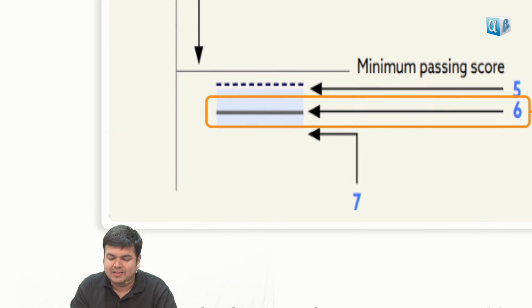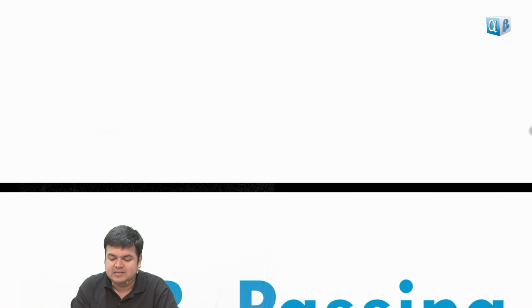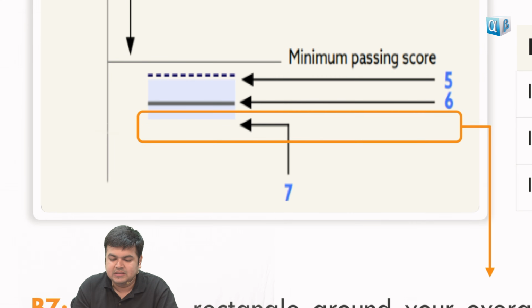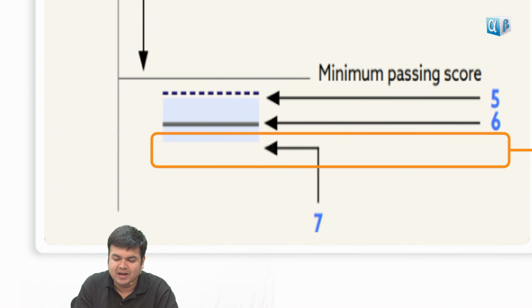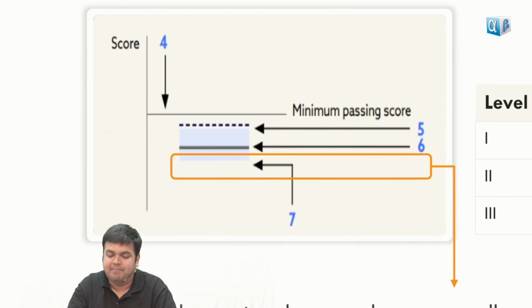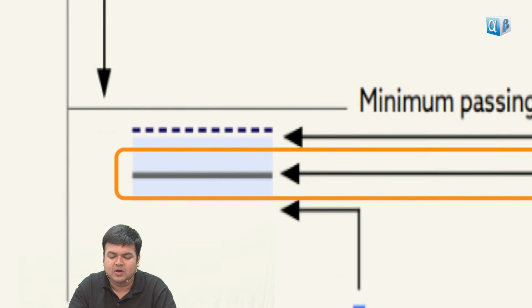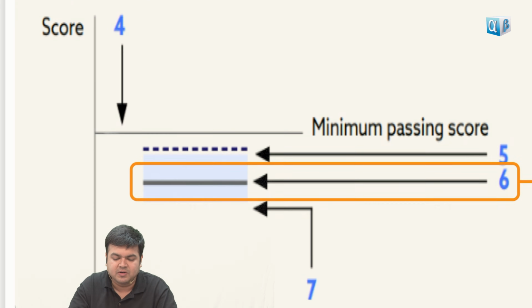Then this black line is your score. The black line is your score. This is what you have achieved in the exam. And if I'm looking at this range, this blue shaded area, what is the shaded area? This shaded area is basically the confidence level with which you would have attempted the exam. I'll explain this part. Those who've done quants will understand the confidence level better, as in quants in level 1.